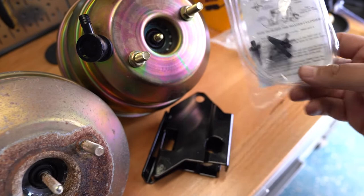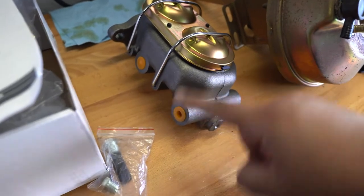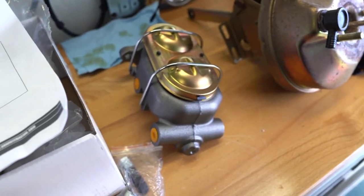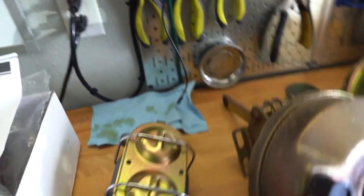Other things included: a brake master cylinder bleeding kit — that's definitely useful. The new master cylinder has ports on either side so I can use it whichever way I want. It comes with a block-off and the extension rod for the vacuum booster to gauge everything. I have to get everything together, adjust it all, and get it on the truck. No more slidey — just hind joint now.